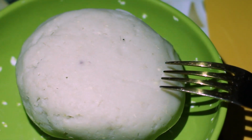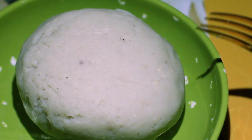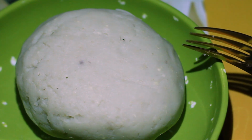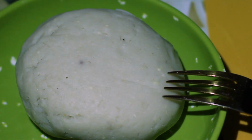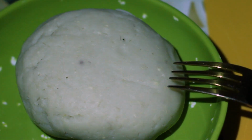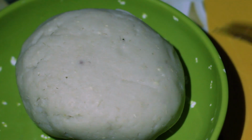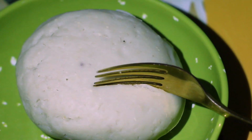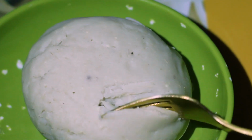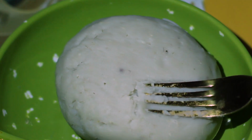The yam I used in making the pounded yam, I peeled it the right way. And if you're wondering which one is right, is there a wrong way of peeling yam? Yes, please, there is a wrong way and a right way to peel your yam. And so if you're not sure about that, check the description box or look around in this video. The video on how to peel your yam the right way will be linked, so you can watch it and also get some value there.